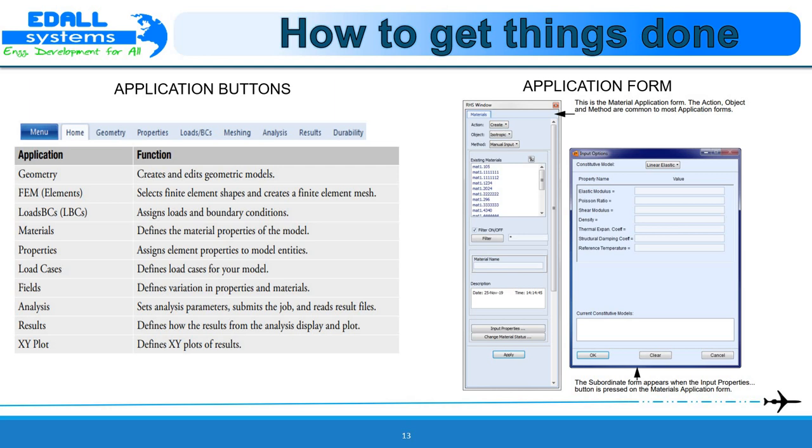You can choose only one application radio button at a time. Once you pick a second application from the window, the second application form appears and the first form closes. While you can only have one application form open at a time, you can have other forms open from the menu bar. The tabs located at the bottom of the forms allow you to toggle between the forms that you have opened. You can also close an application by clicking on its radio button.